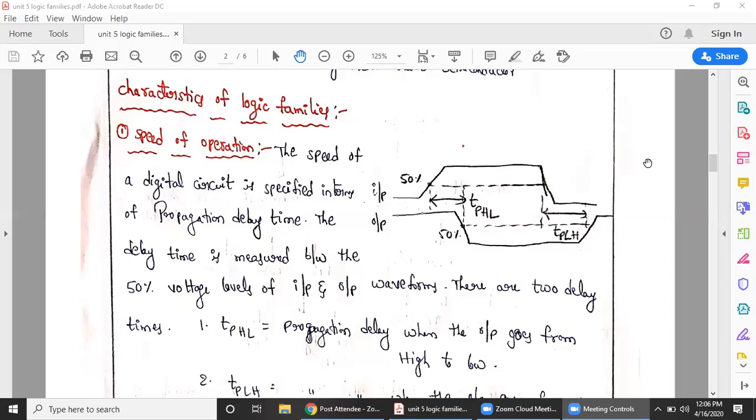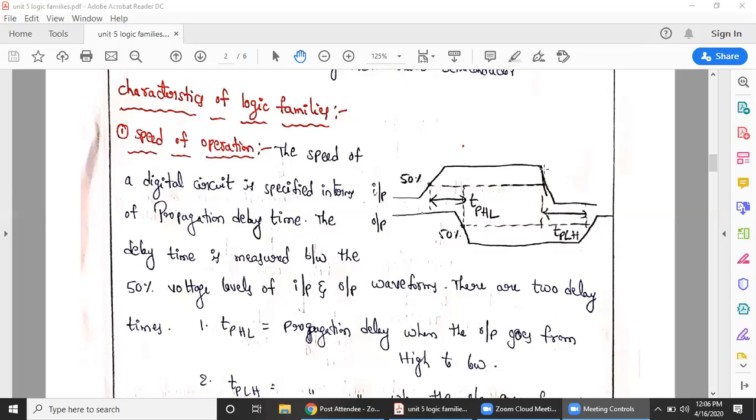For example, in any BJT transistor, we have three regions: saturation, cutoff, and active. If a transistor is operated in the saturation region, we call it a saturated type of logic family. If it is not used in the saturation region, we consider it an unsaturated logic family.